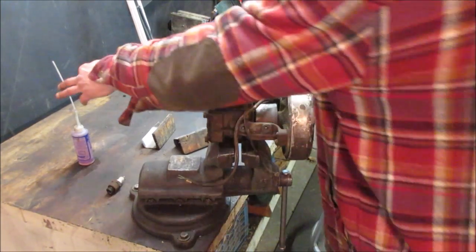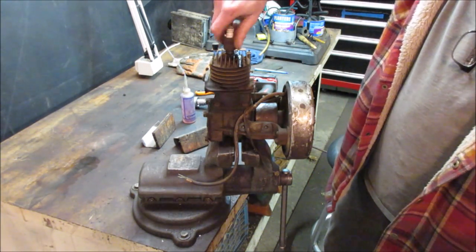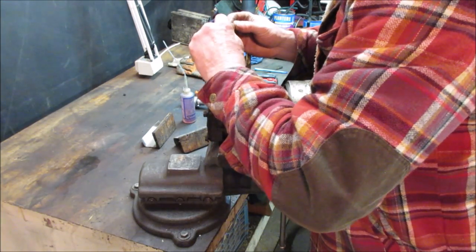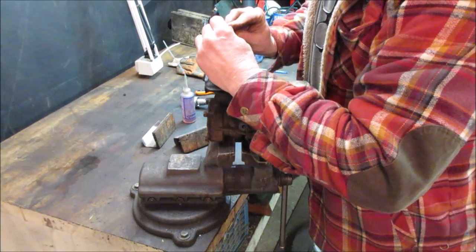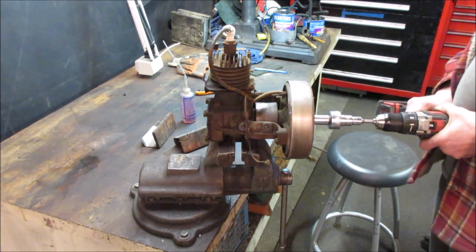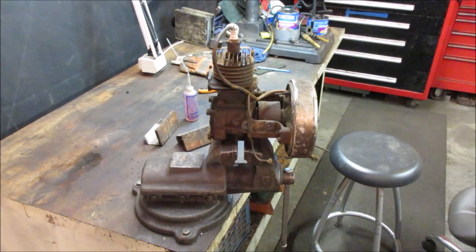All right, see what we get. A little premix, a little too much premix. I believe the throttle's wide open and the choke is wide open. Careful not to break the end of the spark plug off. Damn it. Here we go. Think it'll go? The sparks got me a little. And there goes my drill. Hold on. Call that a teaser.